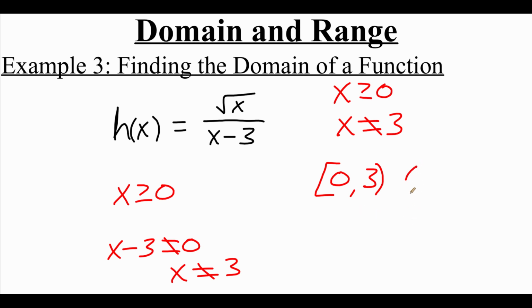Now we need to open up another interval because there are numbers bigger than 3 that we can use. So we're going to start at 3 again, but not included. And this is going to run out to positive infinity because we need all those things that are greater than 0, but not 3. So out to infinity, and again, we're going to use that union notation since we're joining these two intervals together. So it's everything from 0 up to 3, but not included, and then from 3 all the way out to infinity.